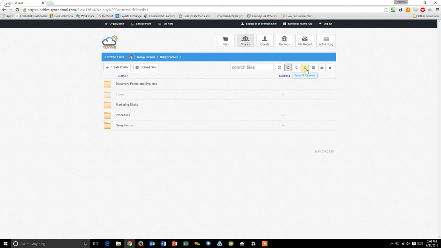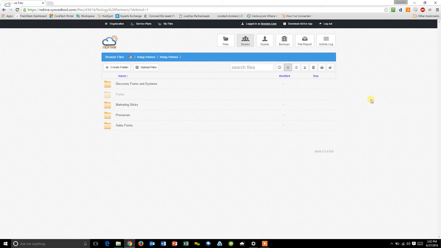In addition to the undelete, you also have the ability to manage revisions. That's what the little scissors up here is. What revisions are is, anytime you make an edit to a file, whether it's opening an Excel spreadsheet and making an edit, or someone else in your organization renaming a file, you're going to create a revision every single time, even if it's just adding something as simple as a period inside the document. That revision will save every time that file's been changed for the last 90 days, and you'll be able to view any of the revisions of that file over the last 90 days.